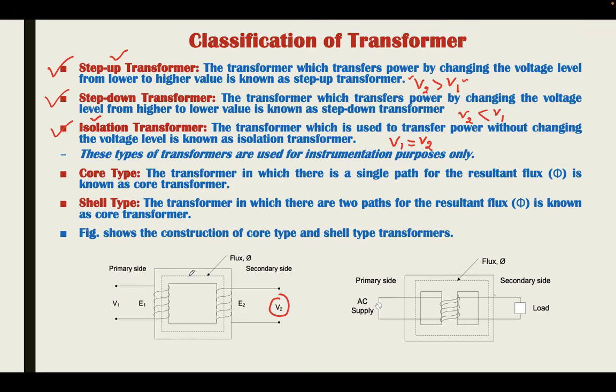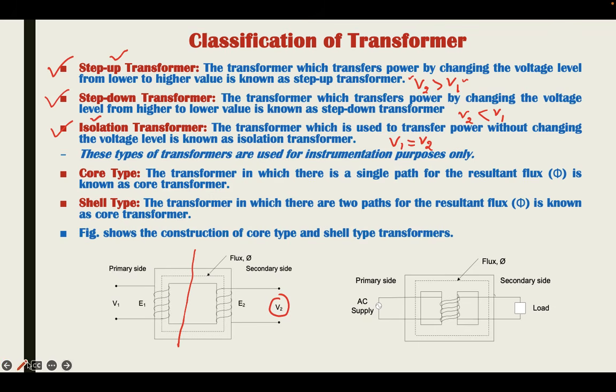In that case, the purpose of the transformer is to isolate two different circuits like that. One part is this, another part is this. There is no physical connection between the two, and hence if we want to remove the secondary part, then we can easily remove it from here. This is a special type of application of a transformer.